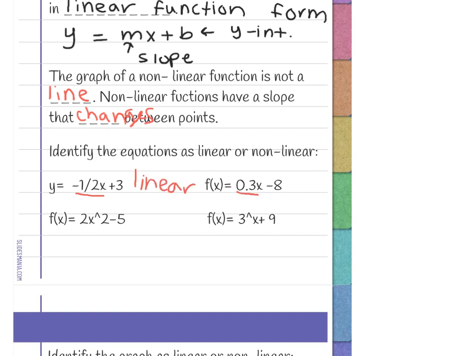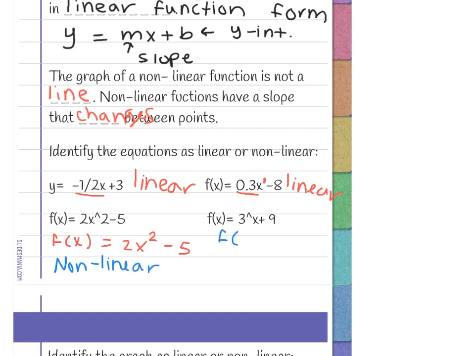What about this one? We have the slope. The exponent is 1 because there's an invisible 1 right there, but we just don't write it. So this one would also be linear. And right here, I'm going to go ahead and rewrite this. So this is f of x equals 2x squared minus 5. I just couldn't figure out how to make the squared, but that's what it looks like. We have our slope, and we can see that the exponent is clearly greater than 1, right? So it's 2, so that would be nonlinear.